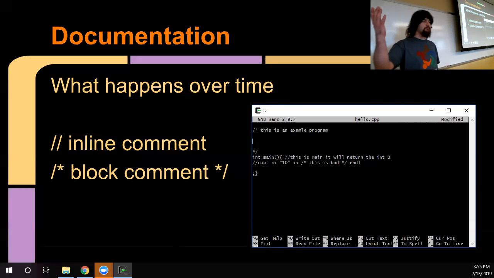Like at a company for an actual product, people would submit code to me, and I would look at it and say, is this good code? And one of the things that I looked for was, is it commented? Is there good documentation that explains what's going on? And then I also look at it and see if it actually corresponds to what the code says.